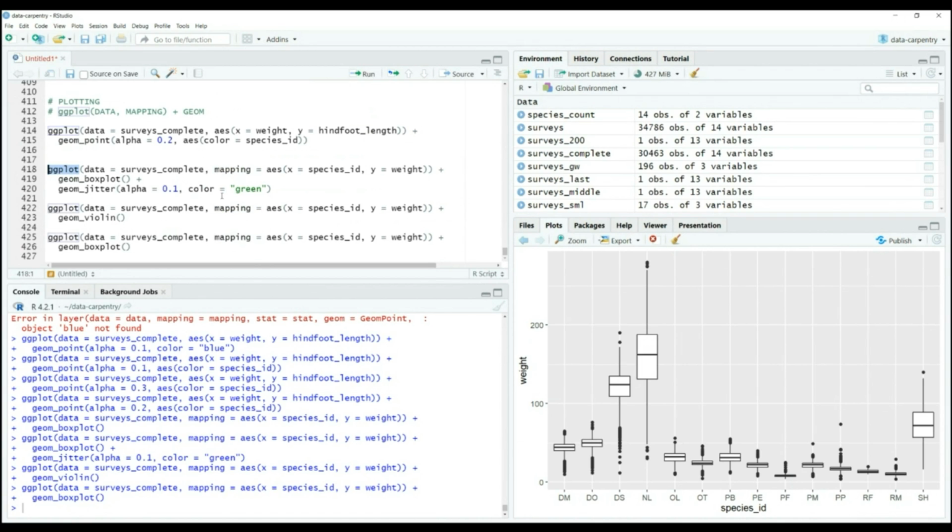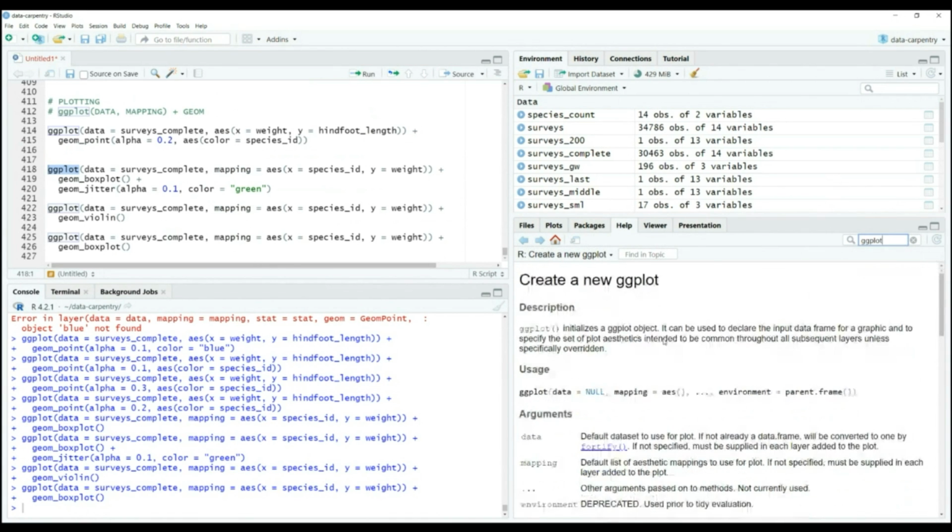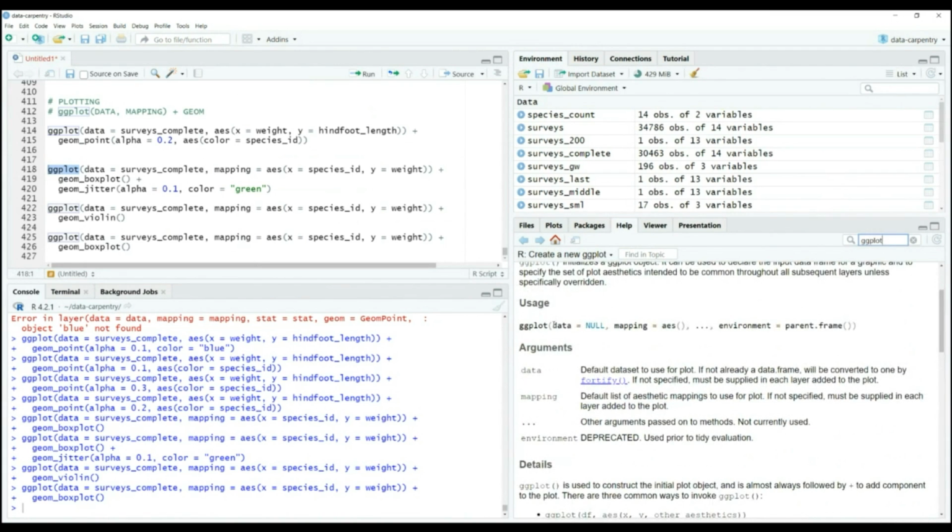If we go to the help of ggplot, you see that the first parameter is the data and the second parameter is mapping. So if you follow the order, you don't need to write either data or mapping.